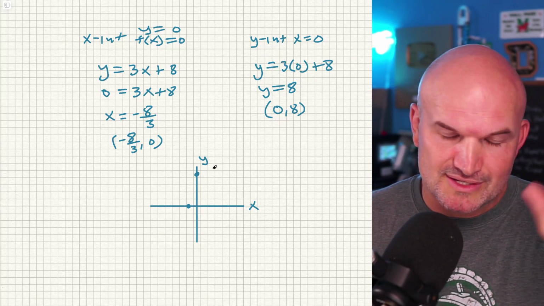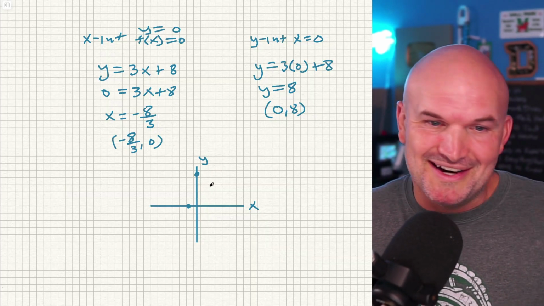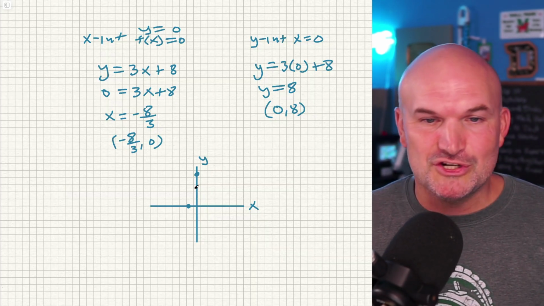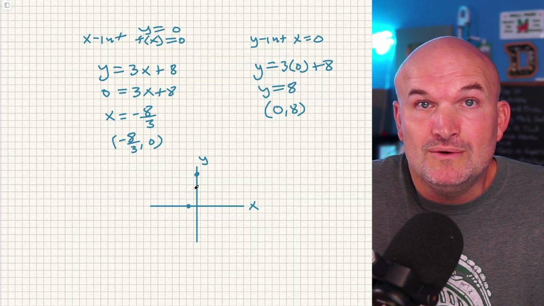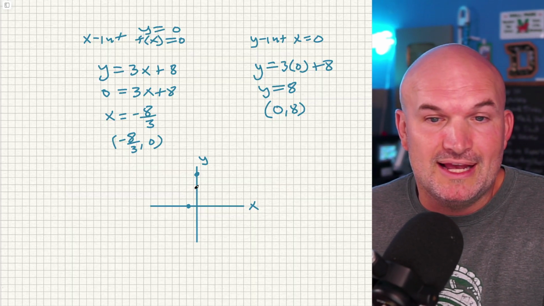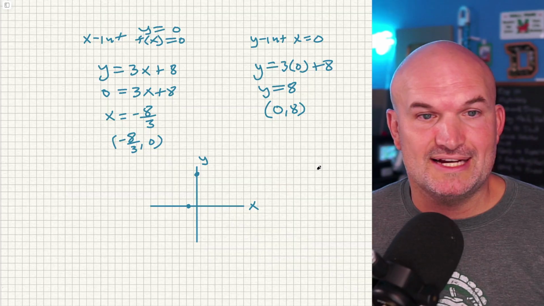Now again, this is not to scale, so don't write to me in the comments about the scaling of my graph. I'm just showing you a general idea to at least understand that one variable is equal to 0 and the other is going to give you a value when you're trying to identify the x and y-intercepts.